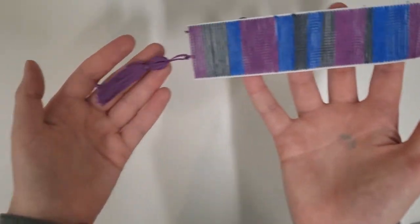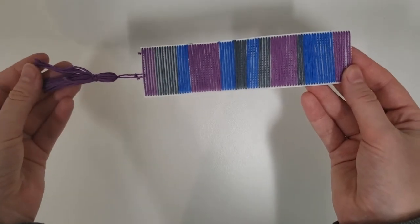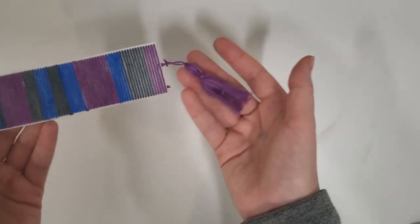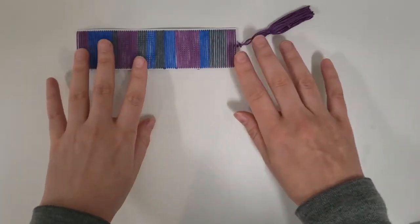So here is our finished color block bookmark with tassel. Isn't that lovely? It's very fun to touch, and it'll be very fun to use it in a book you're reading.